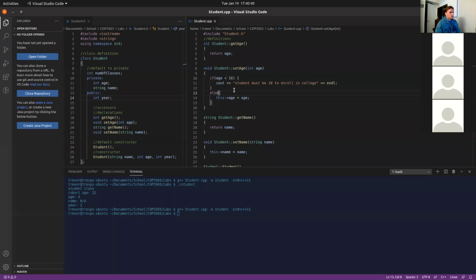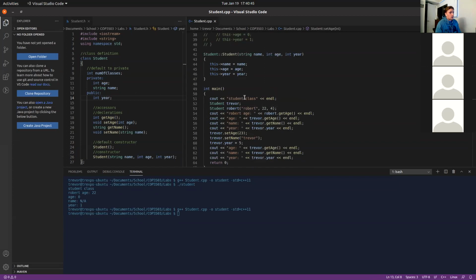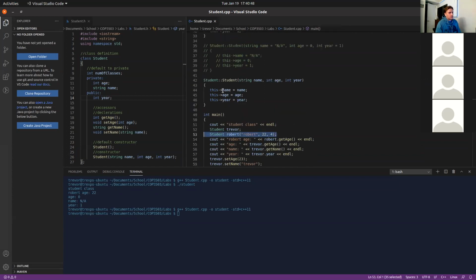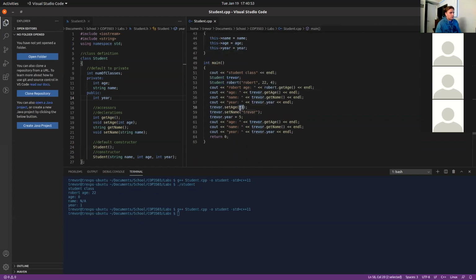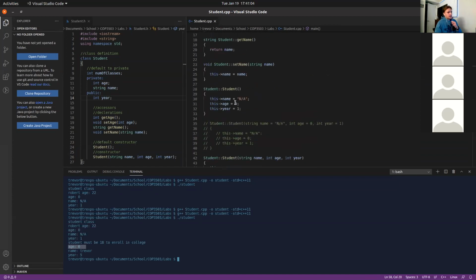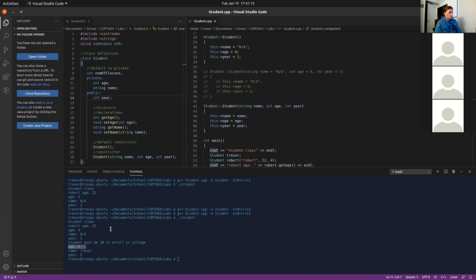So we can go ahead and demonstrate this, where we can do it right now. It wouldn't work for line 53 because we actually didn't do that check in here. Let's pretend we did. So if we made Trevor 18 or 16, I guess, what we'll see is that when we print him out again, his age is actually still 0 because that age never changed within the setter because we put a guard that basically made sure that it was greater than 18. And we also printed this flag out that basically says student must be 18 to enroll in college.